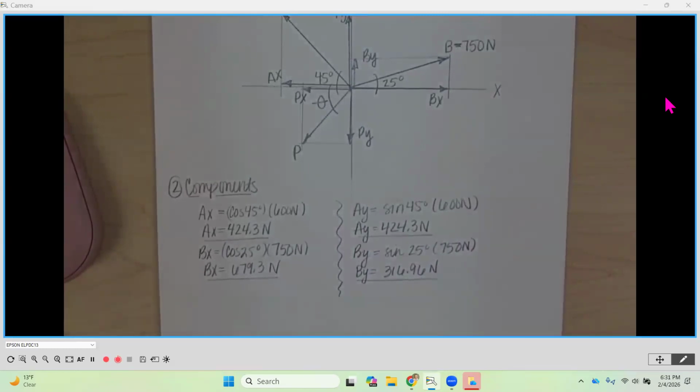Now just do the components here for forces A and B. Don't worry about PX and PY yet. So these should be the final answers. You will have magnitudes for these because we know the hypotenuses for each one. The reason we don't have to do P here is because we don't know what theta is. We would have the cosine of theta, and there's nothing to put there, right? So we'll wait on that.